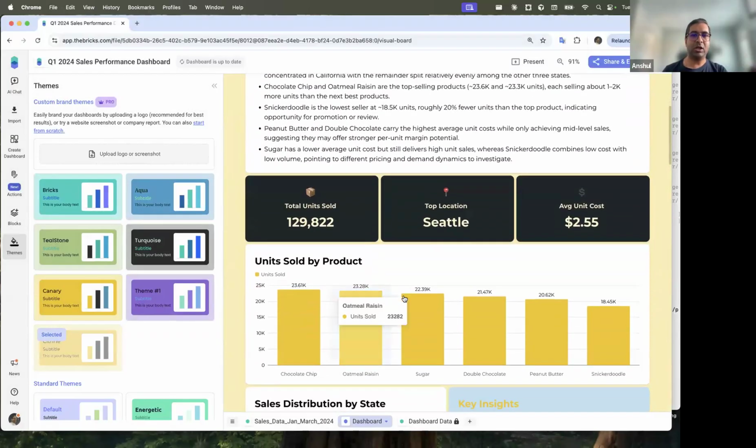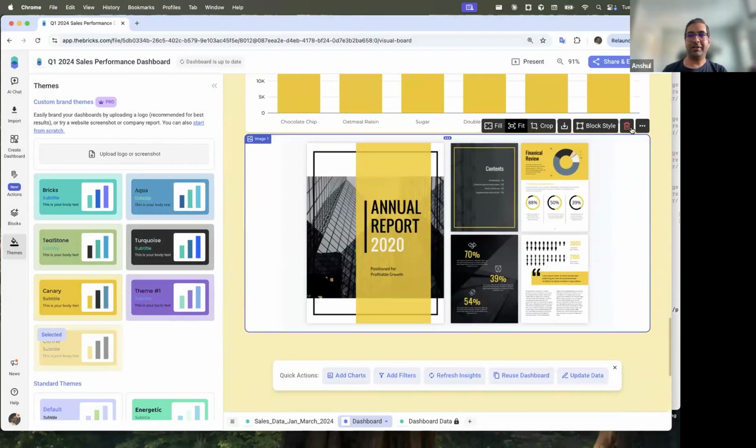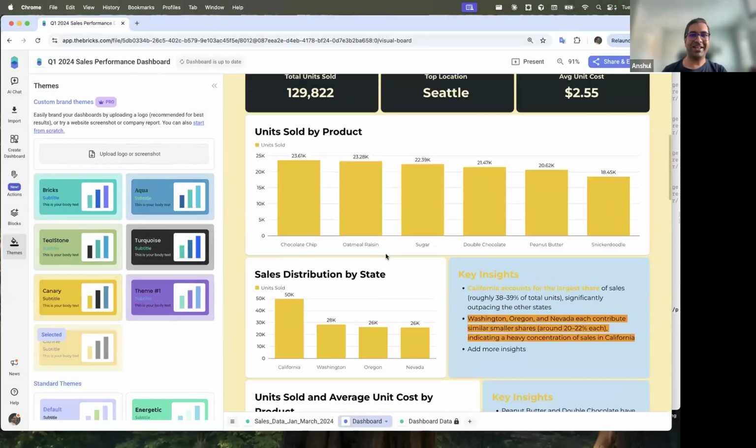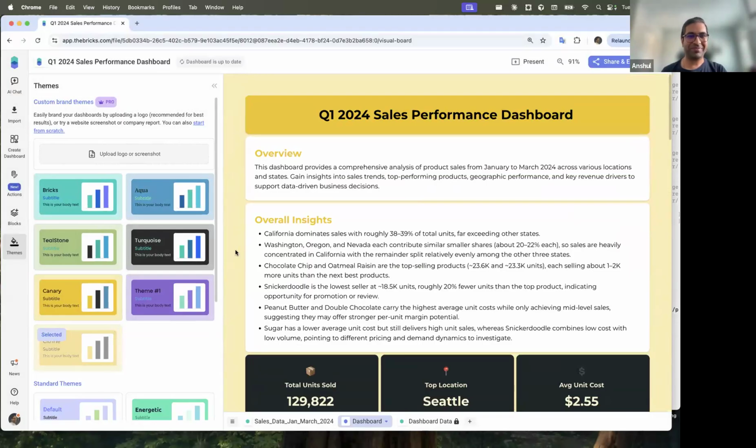The black color and the yellow color were the majority in that screenshot, as we can see. And that's the theme which got applied as a custom theme over here. So it's so easy to apply any of your customized themes over here. Yeah, this is looking so great.